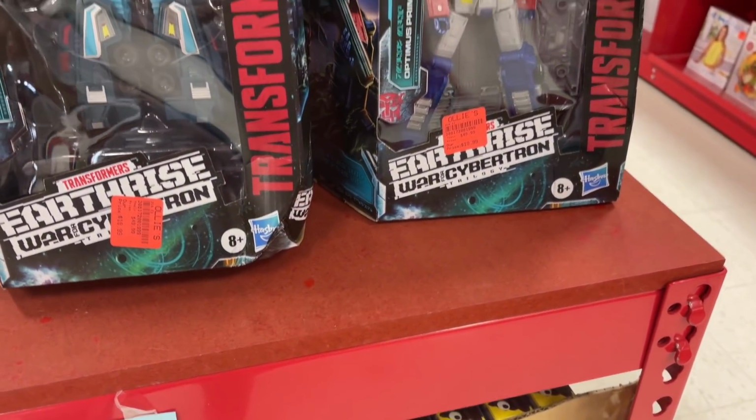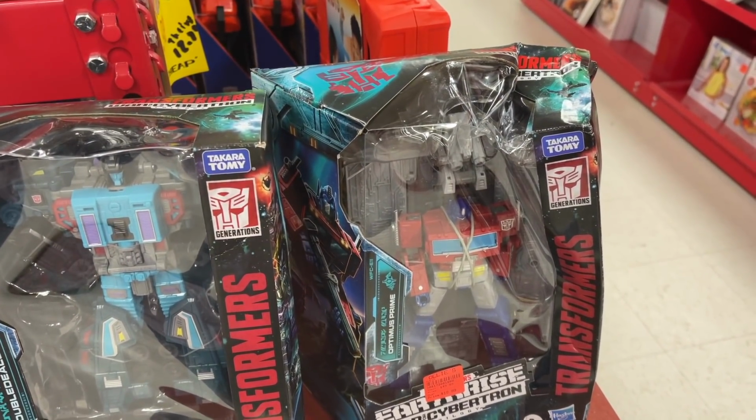So keep scanning those gummies and chocolate because you might actually be able to make really good profits doing an FBM. Another reminder that your products have to be brand new packaging, no crushes, no tears, nothing. So I had to leave this profit right on the shelf and it was really heartbreaking. It doesn't ever get any less heartbreaking, but these things were crushed beyond repair.